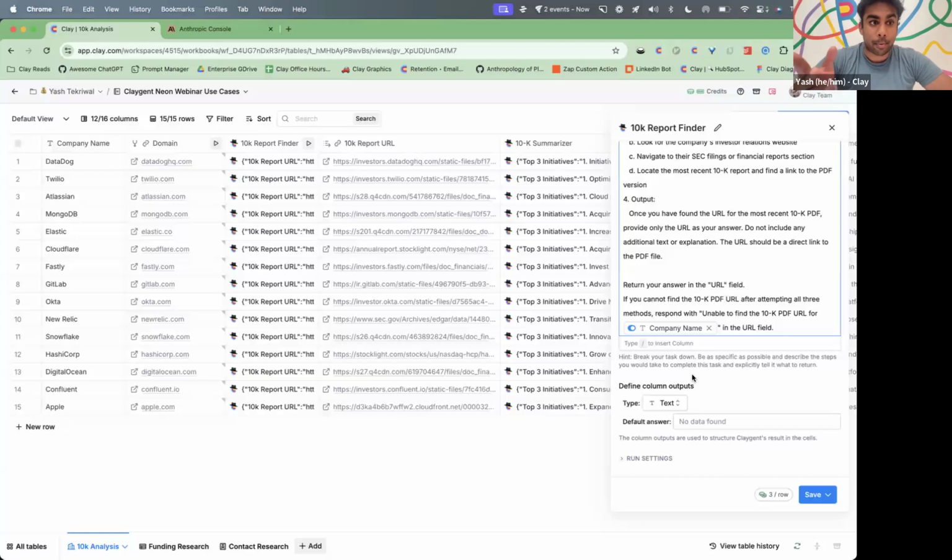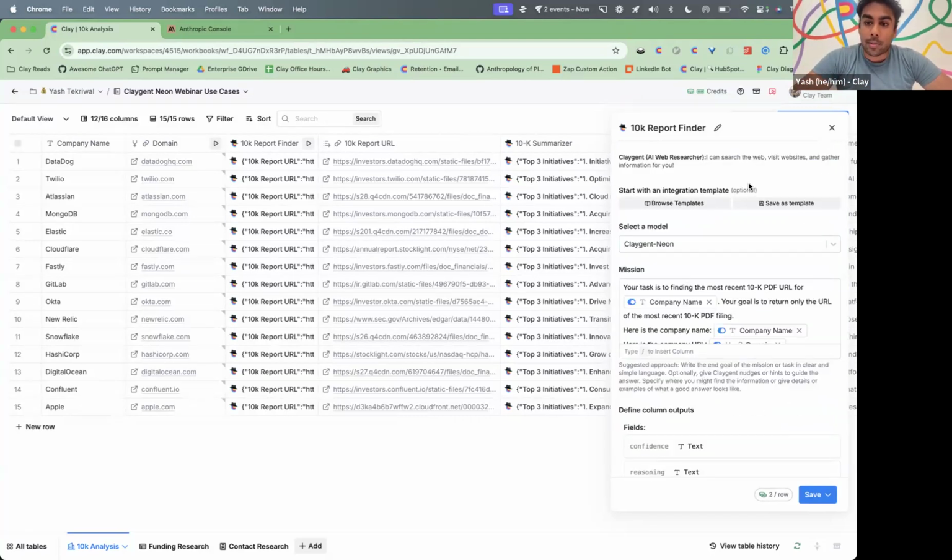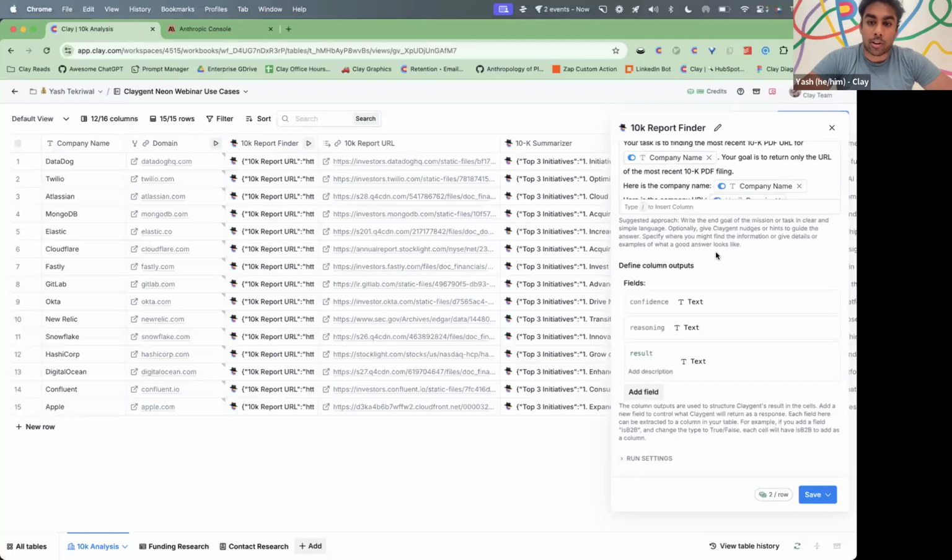So an easy example here, which I'm about to show you, 10K reports. There's a lot of information in a 10K report. If I don't have Neon, I could try and get Claygent to summarize different parts of the report and then separate them with a different character, and then maybe use an AI formula to put those different results in different columns so I actually have data interoperability. With Neon, though, if I come back to the Neon model here, we have some of that answer formatting and extraction. Here is a default.